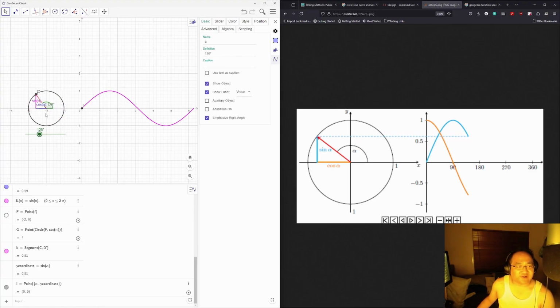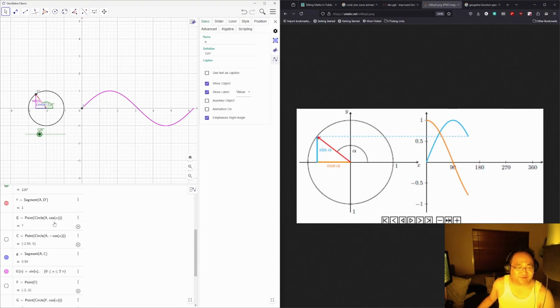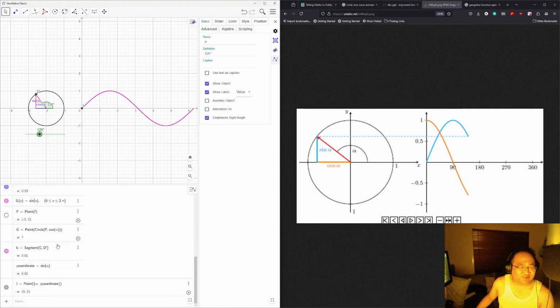But what I've discovered now is that alpha, if I stick it into a function, is treated as radians, even though here it's counted as degrees. So, yeah, one of the reasons I'm not a fan of GeoGebra, but, okay. We'll figure this out.